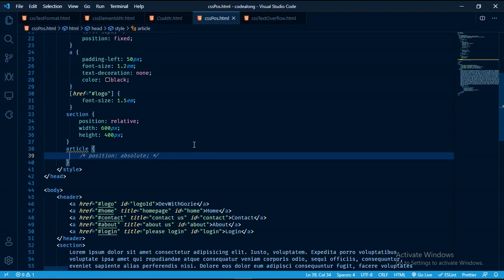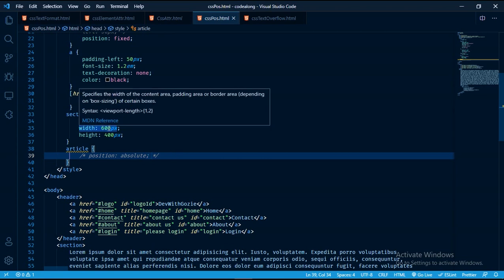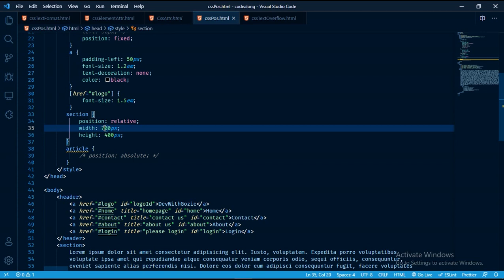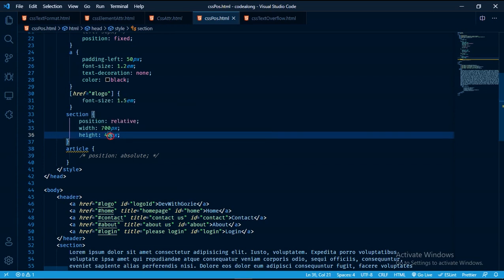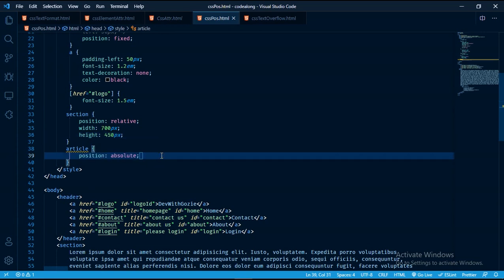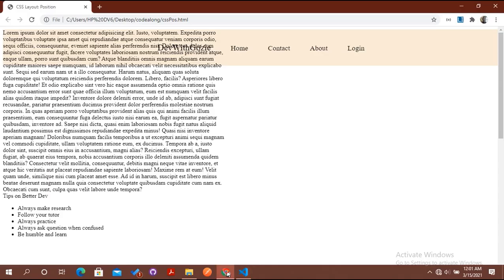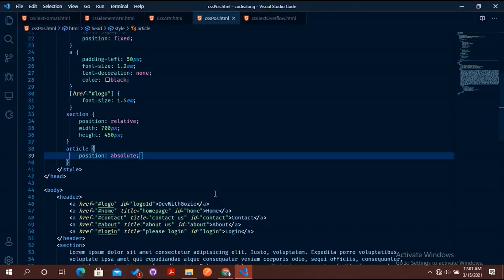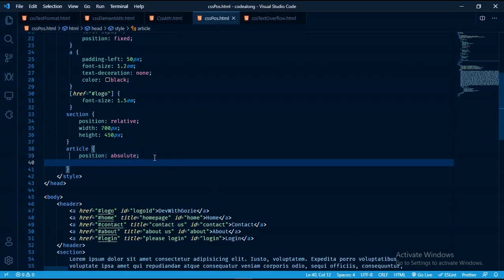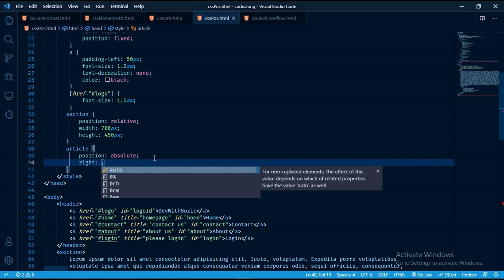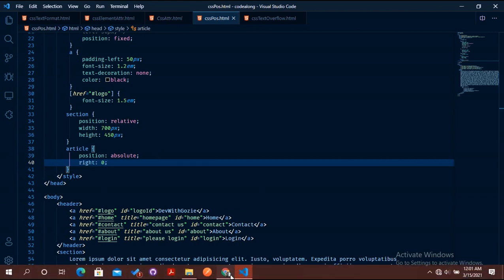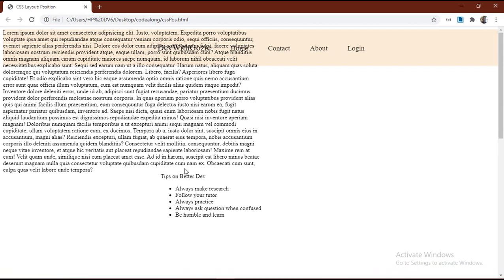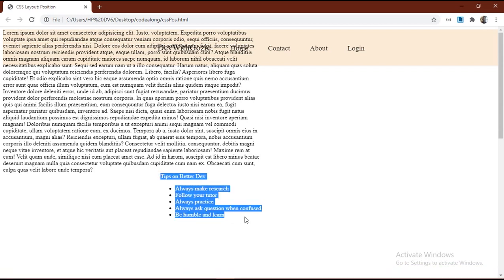So let's increase this to 700, 450, and then let's see how it is. For the position absolute, you can also add a left, bottom, right, or top. So let's add a right here to make it move to the right, 0.